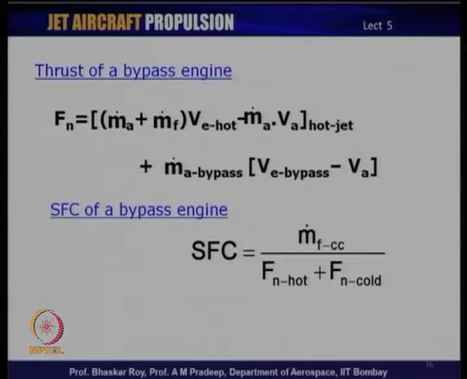The SFC of such an engine is simply referred to in terms of the mass flow that is pumped into the combustion chamber divided by the total thrust that is being produced, the combination of hot thrust and the cold thrust, and that total together gives you the SFC. And now, one can realize, looking at this figure, why there is a huge SFC benefit when you use a bypass engine, and we will of course be talking more and more about this benefit of SFC of bypass engines.